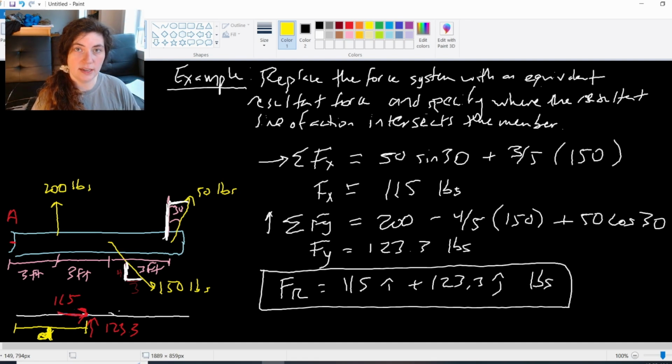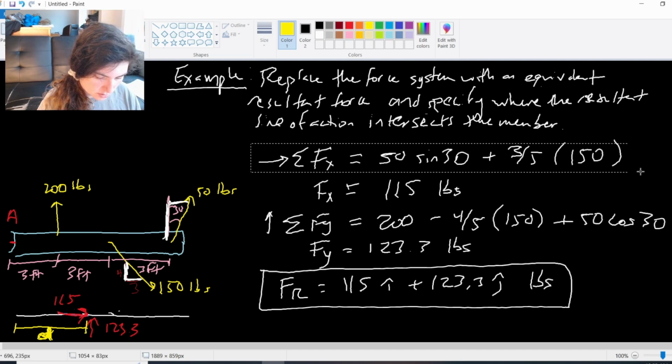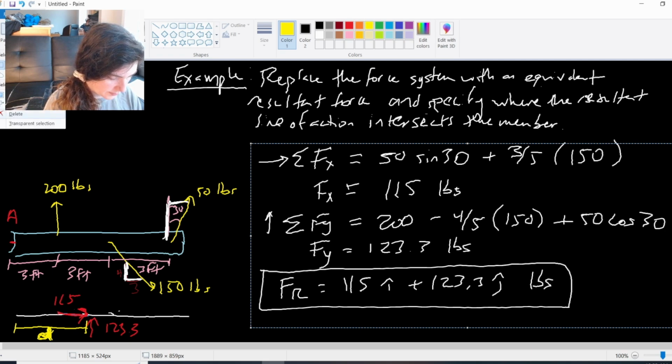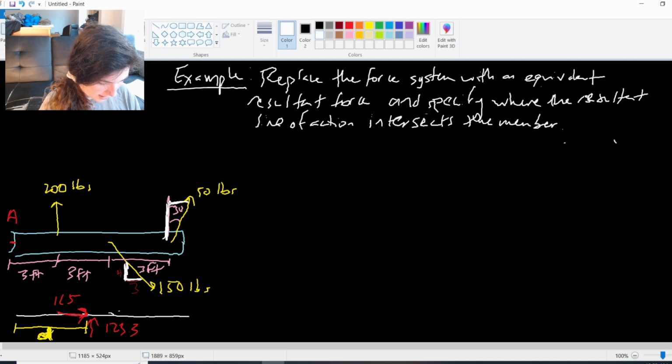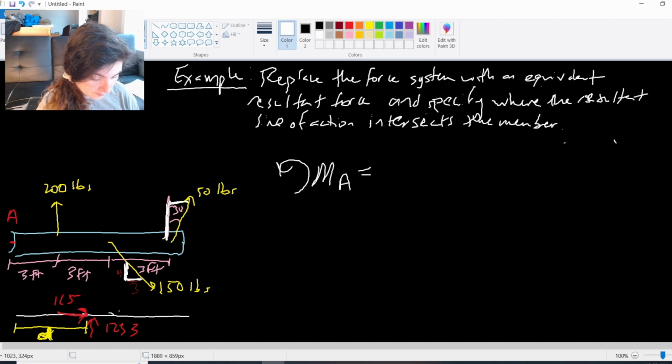So the way we do that is by taking the moment, right? And only the moment of the portion that's intersecting. I move this out of my way. For the second half of this, if I take the moment about A, I get, for all of my forces here, 200 times this 3. 200 times 3, that's the moment for my first force.